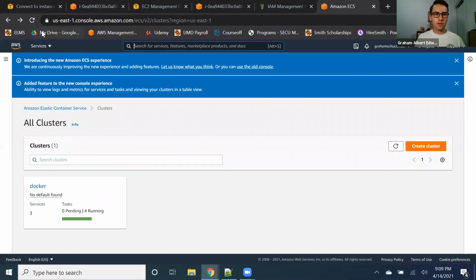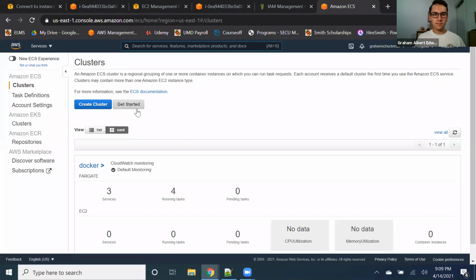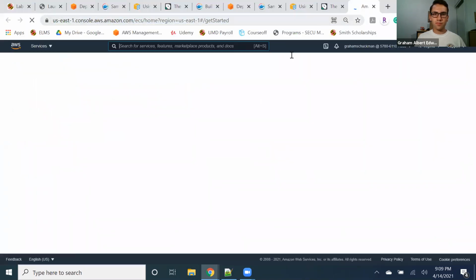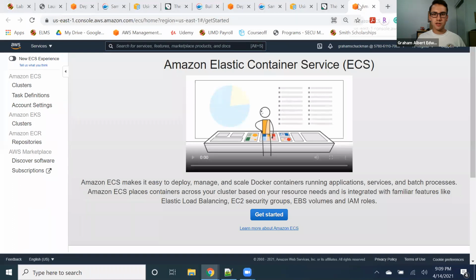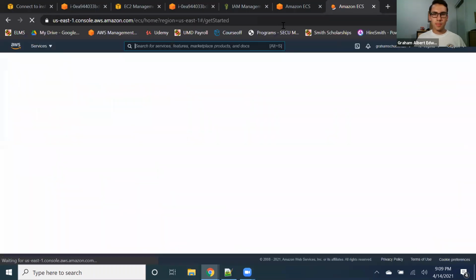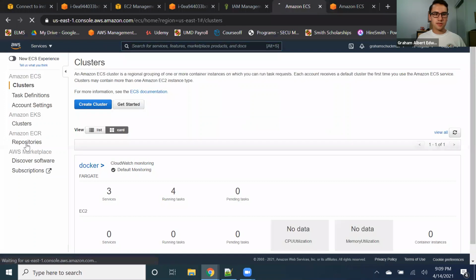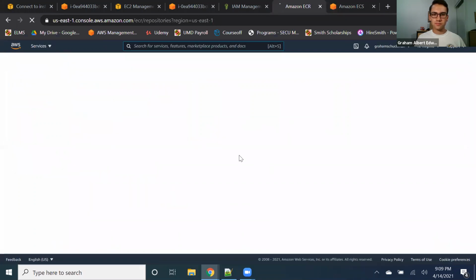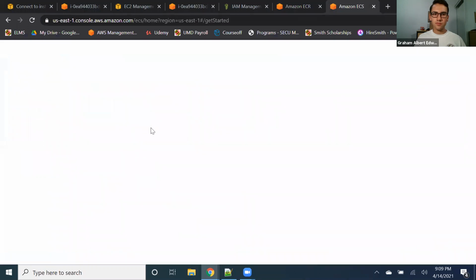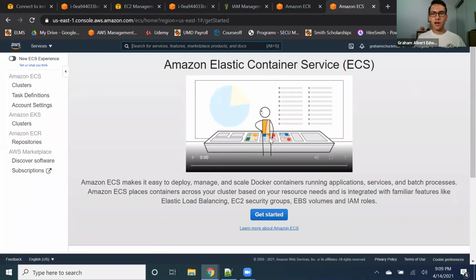Oops. One second here. Let's just go back to the old console, keep it standard for everybody. And let's make sure that we are using that Getting Started tutorial. So I'm going to open that up. I'm on this Getting Started tutorial page here. Let's do it in my other AWS account. Let's get that repository URI. All right, now we're all on the same page. I have my URI copied, and I'm at this ECS Getting Started tutorial page.